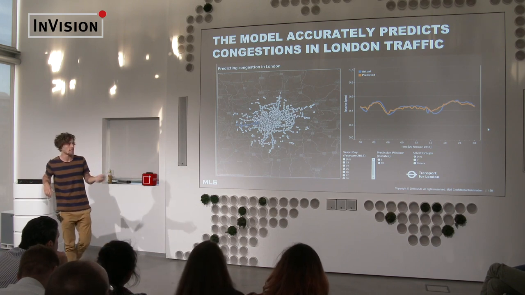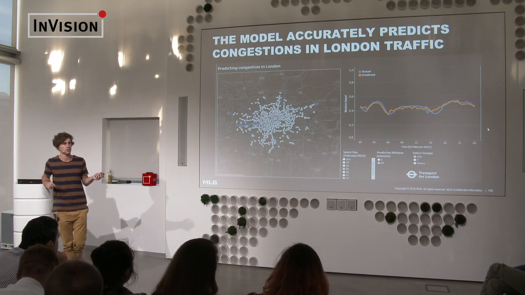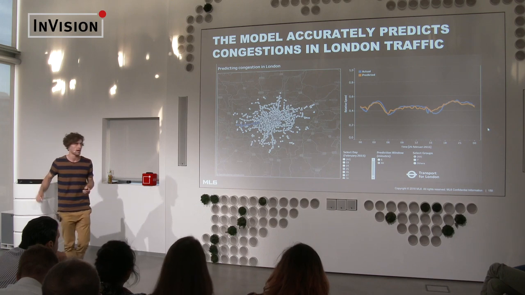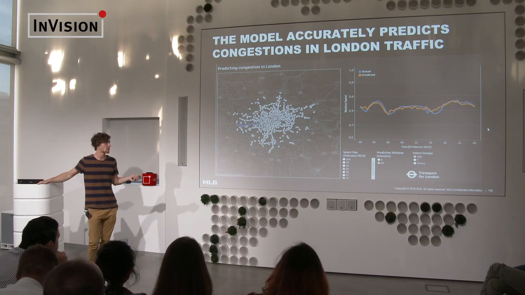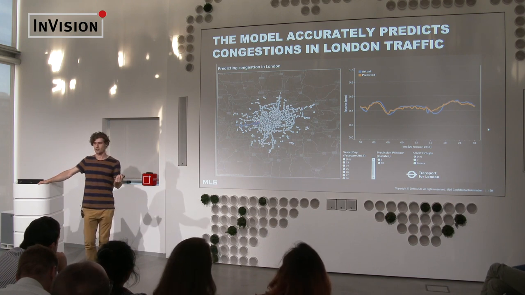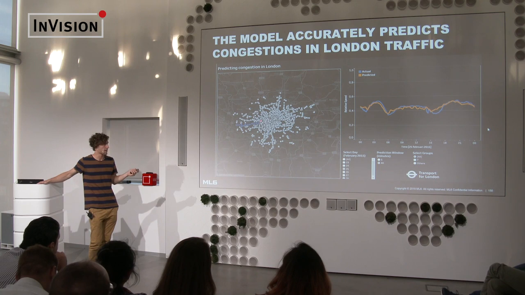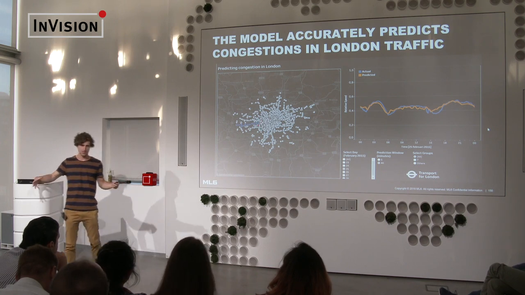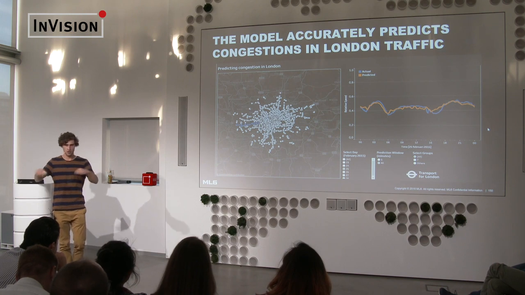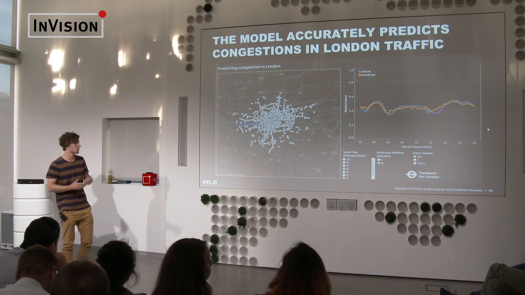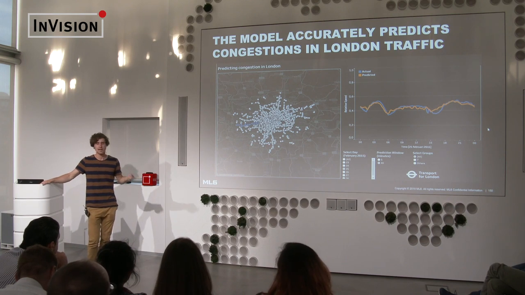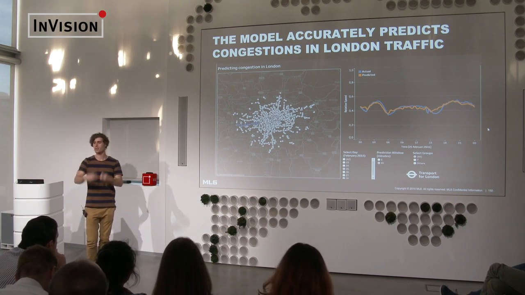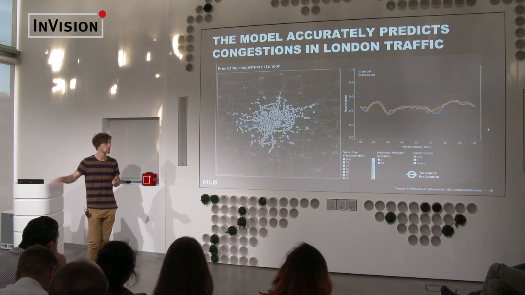So right now, they immediately get a pop-up whenever an accident happens somewhere, and then they can take very, very concrete actions. And the next step in this project is to actually use this model to directly control the traffic lights. So whenever an accident happens, we want to use our model to predict how this traffic jam is going to spread across the city, and then in real time adjust the traffic lights to optimize the traffic flow. So there's a lot of stuff we can do here, and the reason is because they built a really good database where all this data is coming in real time, and it's centralized in one specific location.